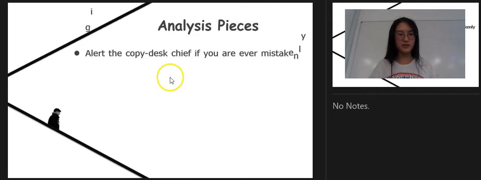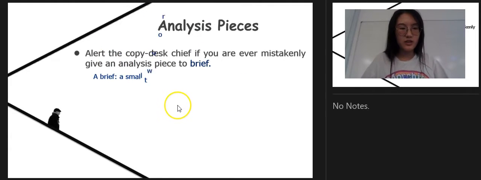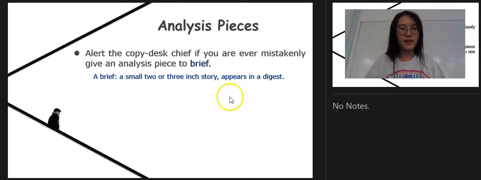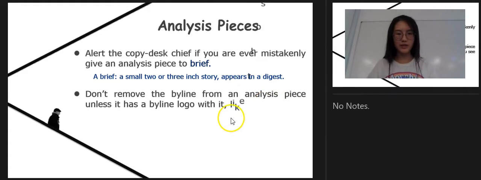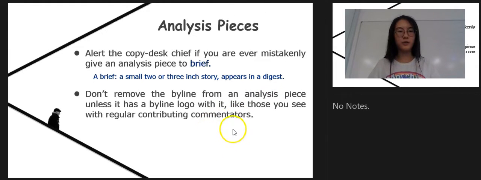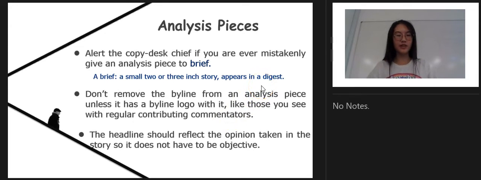When you analyze pieces, you should alert the copy desk chief if you ever mistakenly give an analyzed piece to the brief. The brief means a small two or three inch story that appears in a digest. You shouldn't remove the byline from an analyzed piece unless it has a byline logo with it, like those you see with regular contributing commentators. Also, the headline should reflect the opinion taken in the story, so it does not have to be objective.